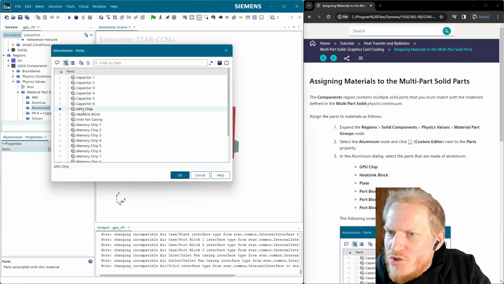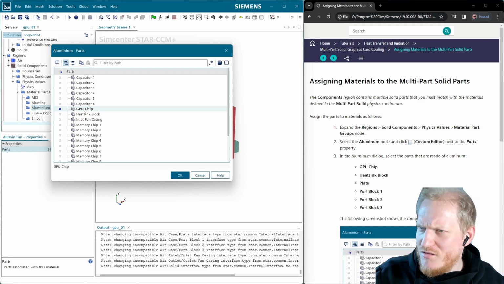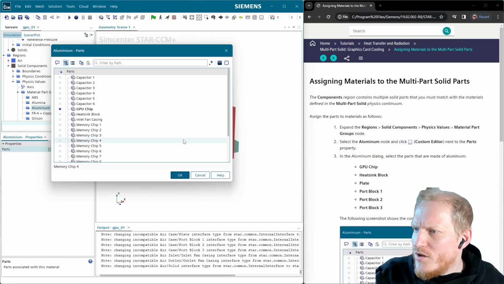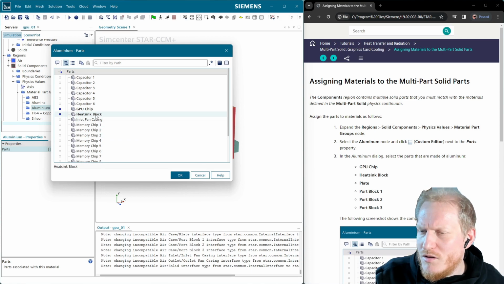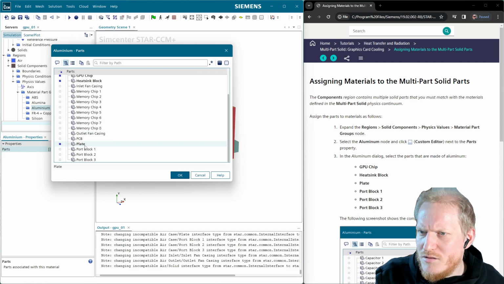And then go for GPU. Wait, GPU chip is silicon? Shouldn't it be silicon? Obviously it's not. Okay, GPU's heat sink block. It's not even copper? Come on. Plate. And the port blocks.